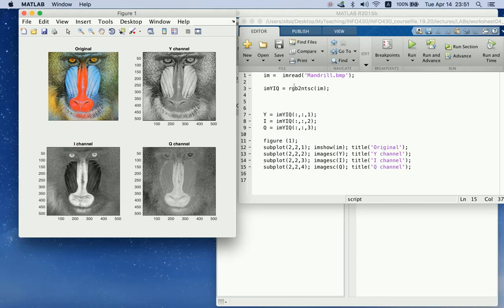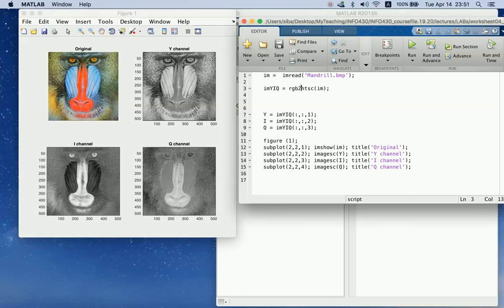Again, I can repeat the same experience, but instead of calling RGB to NTSC, I can call, as you guessed, RGB to YCBCR, and then here I will write CB. This is a variable name, this will not change anything, but we would like to be perfect, and YCBCR and CB channel and CR channel. Let us finally run this.